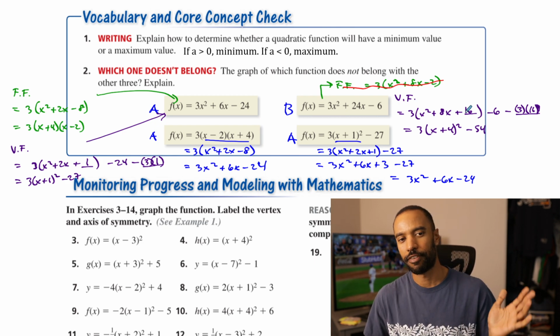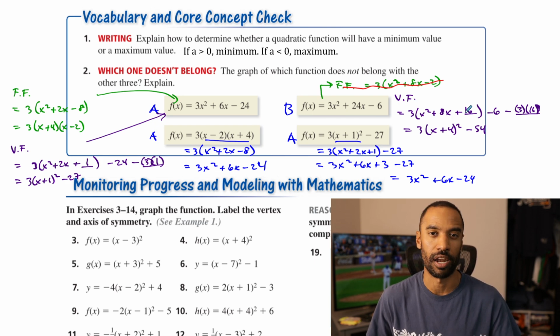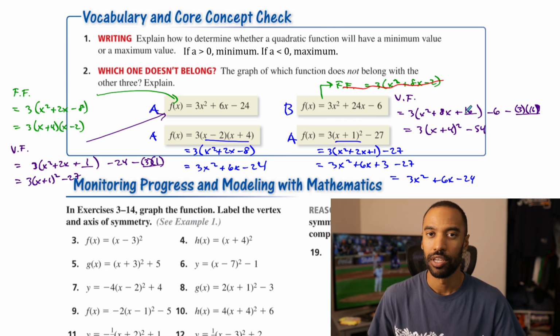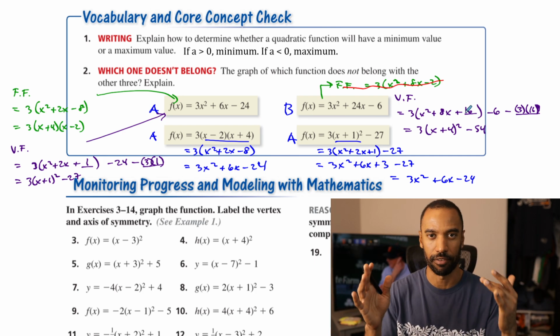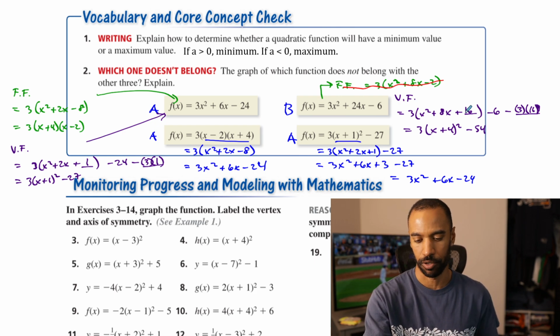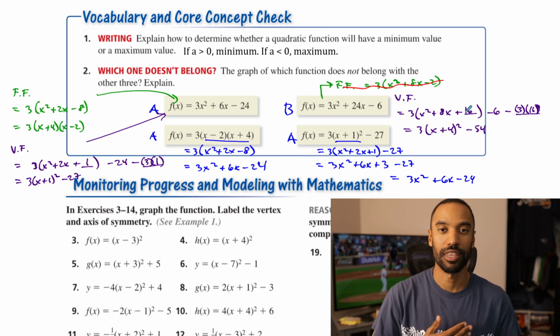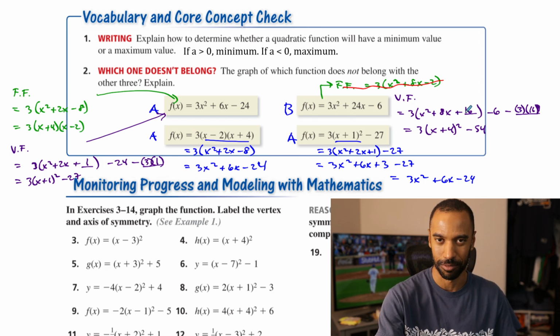Now, I bring all that stuff up not knowing what stuff we will and won't do. I know that factoring comes later in a lot of what we do in general in this book, so maybe they're not expecting you to play with that much right now, but I still wanted to confirm everything you might have heard in the past, even if it was IM2, and maybe it helps tease things in the future. Or maybe you don't look at these problems at all, this vocabulary and core concept checks. I know I generally don't assign them to my students.